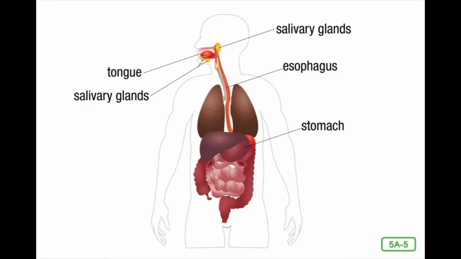Once food is swallowed, it passes into a food canal called the esophagus. This stretchy tube is only about 10 inches long, leading from the back of your throat, through your neck and chest, to your stomach. Food passes through the esophagus quickly. Muscles squeeze together and push the food into the stomach in about 10 seconds or less. It's a lot like squeezing toothpaste from its tube.